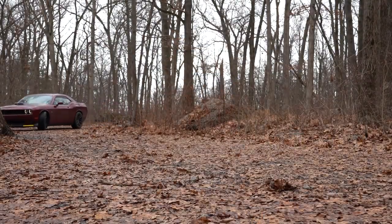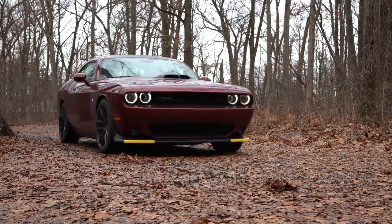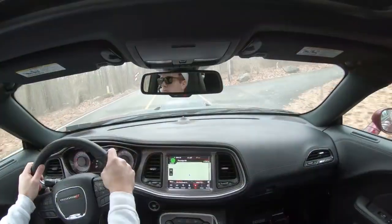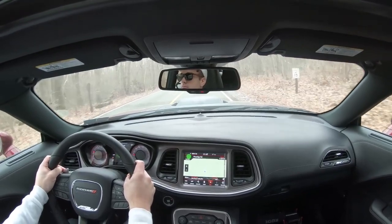But all in all, 0 to 60 time comes in at approximately 4.3 seconds. For the wide body, that reduces to 4.2 seconds, and 3.8 seconds if you go with the 1320 package, which I'll get into a little more as we go in the video, but that actually adds $3,995. But a 0 to 60 in 3.8, that is definitely pretty sweet. By the way, for comparison's sake, my Mustang GT with the Performance Pack Level 1 does it in 3.9.